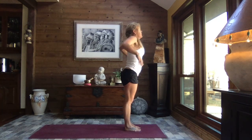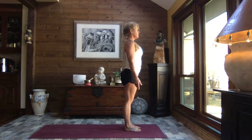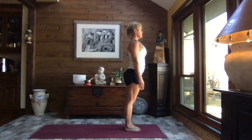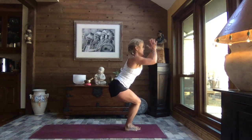And give those arms a couple little shakes. Letting go of tension in the neck and shoulders, and then just gently let those arms hang down by your sides. Rock it back to your heels, bring your big toes to touch. Just a slight pigeon-toed stance. Inhale, reach to the sky. And as you exhale, sit to chair. Pull those hands to heart center.